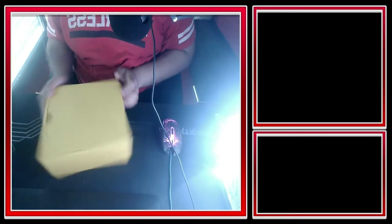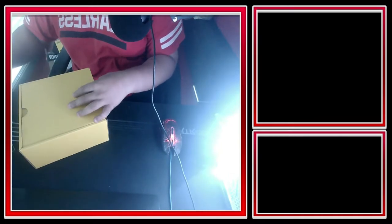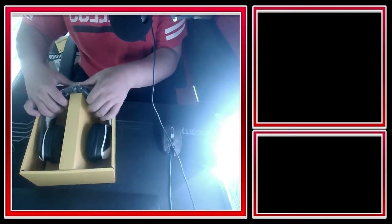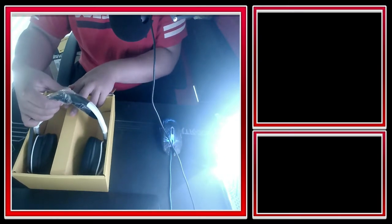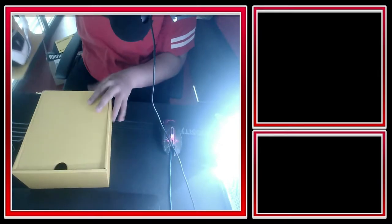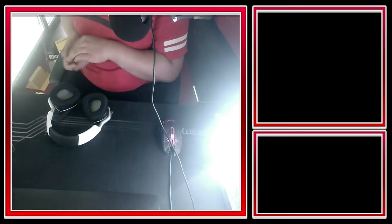Okay, this is the box. There's cellophane on it, mad. Oh. So yeah, basically, okay, so it's stuck to the bottom of the box. There's some more stuff in that. I'll get into that in a minute. Tape off here. Wow, okay.